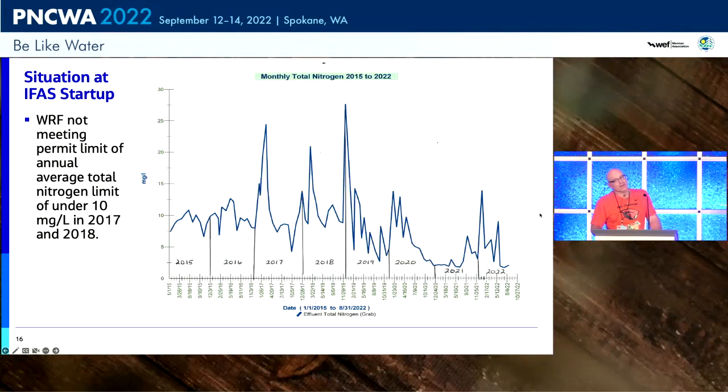But after that, we got into the phases of the project where we were able to bring those IFAS basins on, and you can see in 2019, towards the end, we were getting a lot better controlled nitrogen coming out of the plant. And then 2020, we're still finishing up the project even during that calendar year. But then finally, we've completed and got all three of the aeration basins retrofitted, and we did our performance testing that 2021 year. And then this last year, you can see some of the numbers.